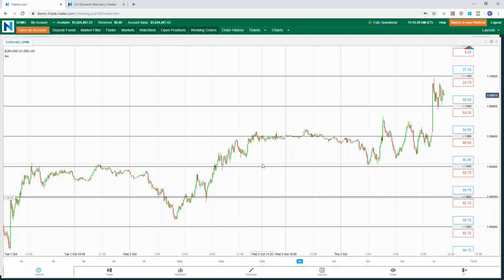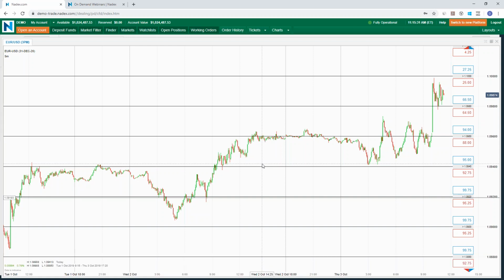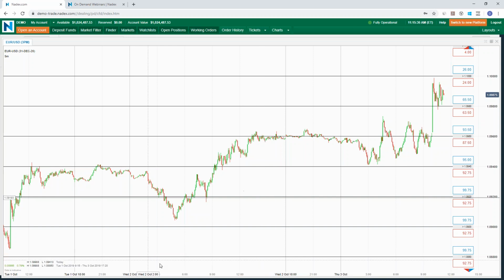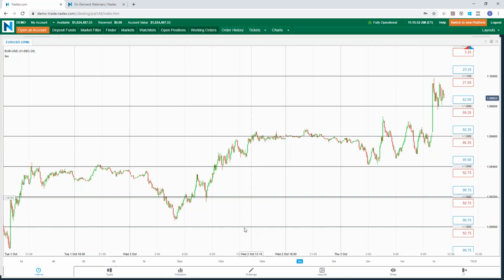All right, let's talk about some of the tools. So if I left click on the chart, and I'm going to do this a couple times, when you first open the chart, see my cursor down there, you have your time frame. You have your time frame as far as Wednesday, Tuesday. This is a 5-minute chart currently. We're going to show you how to adjust that. But if I left click on this chart, this is going to open up my tools tab. So I can select the interval, right? If I'm a very short-term trader, maybe I'm trading a 5-minute or 1-minute.